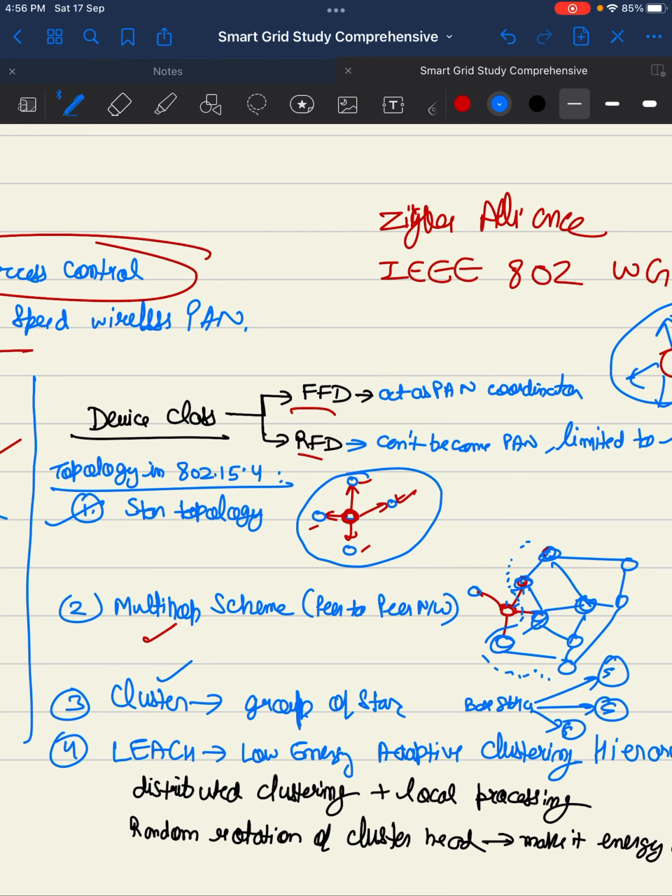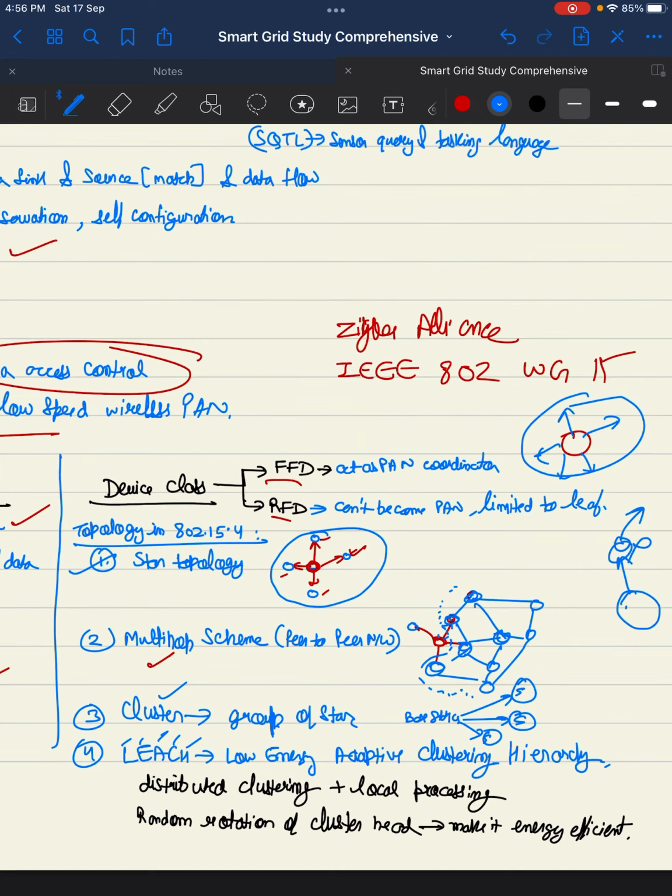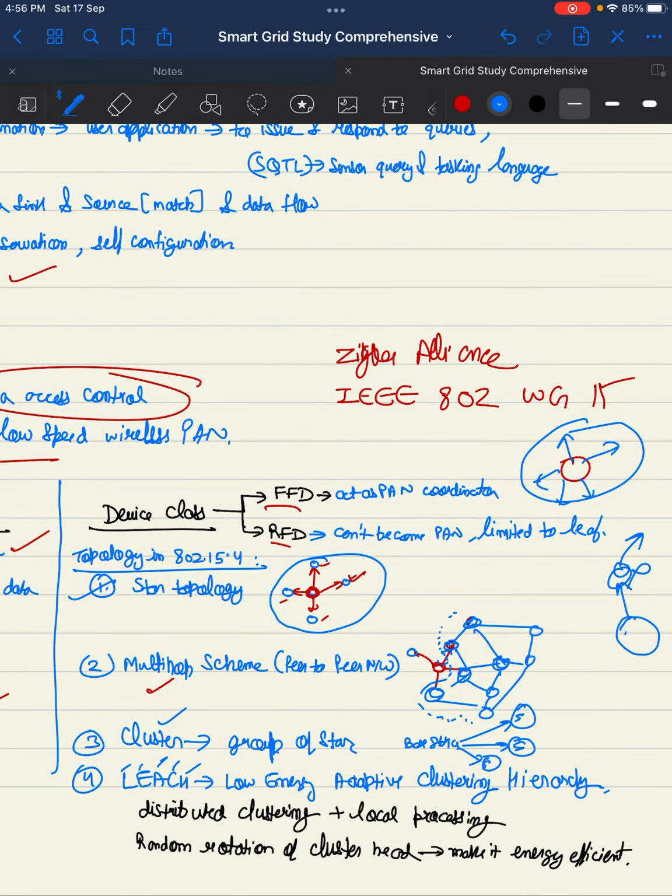Now there comes LEACH. LEACH is what? It's not some animal. It's low energy adaptive clustering hierarchy. So clustering is dynamic. Basically any node can work as a cluster head in LEACH, right? It is designed for sensor networks where an end user wants to remotely monitor the environment. See, we have some system where an end customer or individual wants to monitor the environment. For that purpose we use LEACH, and data from the individual nodes must be sent to the central base station, which is often far from the sensor network.